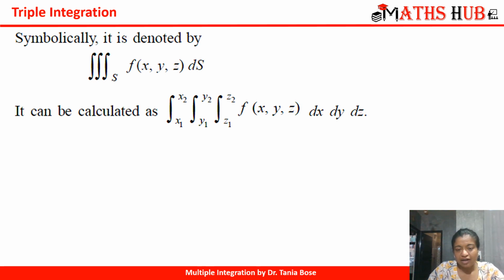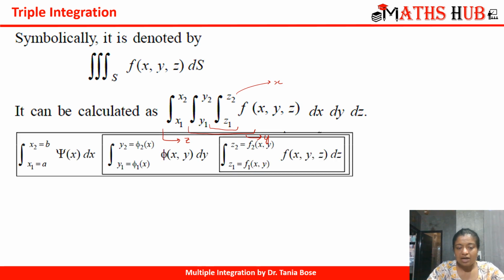So for example, if I have the order as dx dy dz, you can see that the innermost integral is with respect to x, then the outer one is with respect to y, and the outermost is with respect to z, right? Okay. So now how can we keep the limits of the integral? Either the limits are specified in the question itself or the region is given over which we are integrating. By plotting that region, we can determine the limits of x, y, and z.